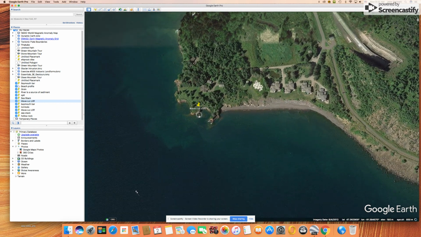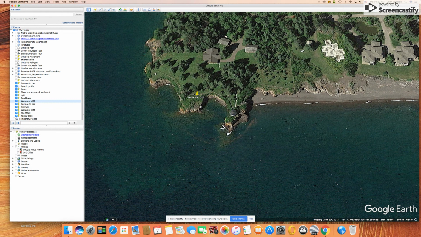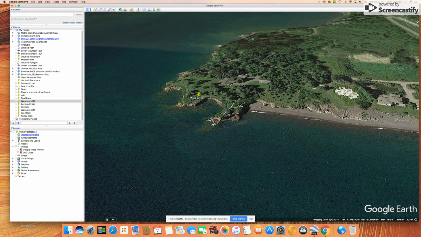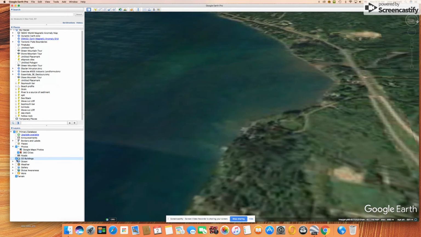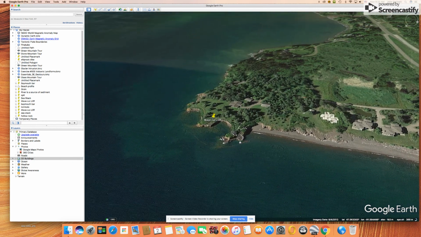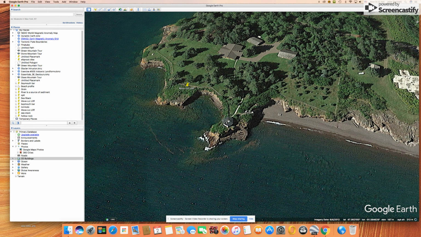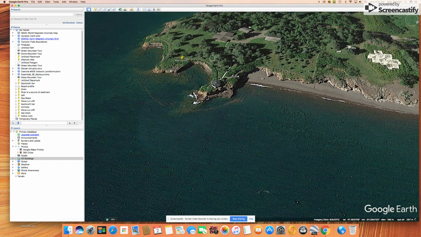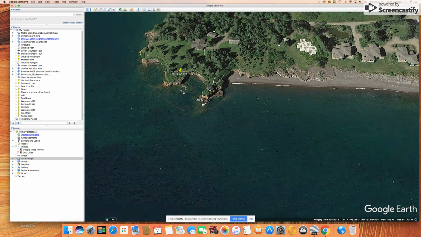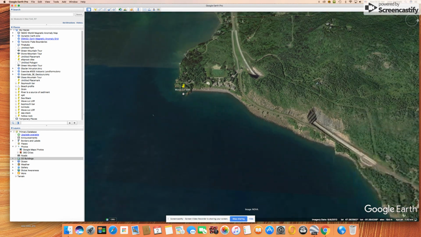So right here you can see again really nice erosion on the headlands. Let's see, it's not looking real 3D, but let's see. Yeah, that looks a little bit better. And let's zoom in on that. Somebody's built a little gazebo on here. But this is a cliff that has been cut by the wave, so that as the wave energy hits here, it undercuts the edge of the cliff and then chunks of rock are going to tumble into the lake.